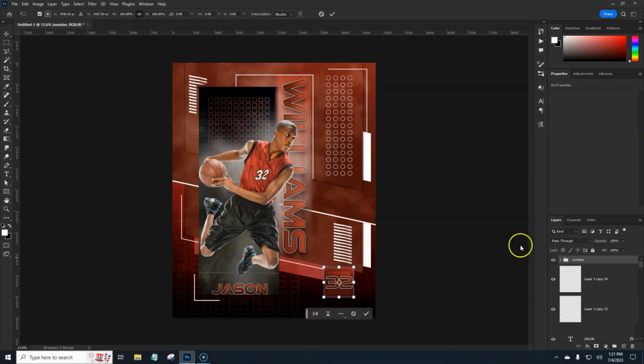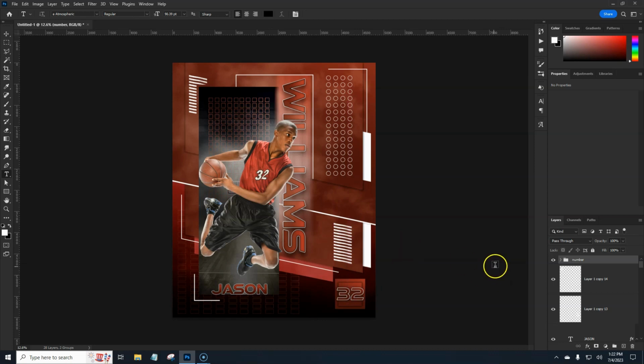Enter, Control T, let's drag this down, like so. Let's move it over. Let's hit V for our move tool. Maybe about like that. I think this looks okay. You can add some more stuff here. I think this spot here is kind of empty. And these lines I don't really care for. I think I want to do these over, maybe in just regular straight lines instead of using the brush. But that is pretty much it, I think.